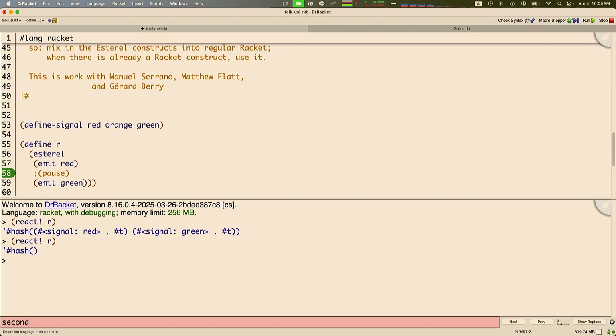Oh, and let's talk about the determinism. This is a good time to talk about determinism. So between pauses, what does determinism mean exactly? It means between pauses, all of the signals have a consistent state. They're set or they're not, and everybody sees the same thing. So between pauses, there's only one. That's the determinism. The signal is either set or not between any two pauses, in this one call to react.